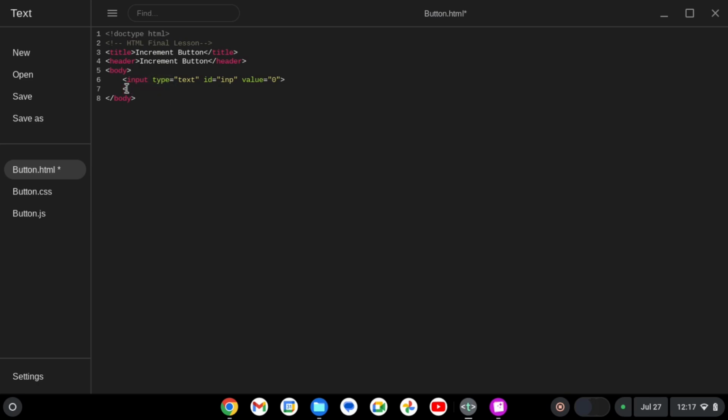The next thing we need to do is actually make a button using the button tag. It's auto-completed it for me. That's nice. Now, for this tag, it creates a basic little button that the user can press, and you'll see more on it later. But for now, let's write some text on that button. This will be written on the button that the user presses.